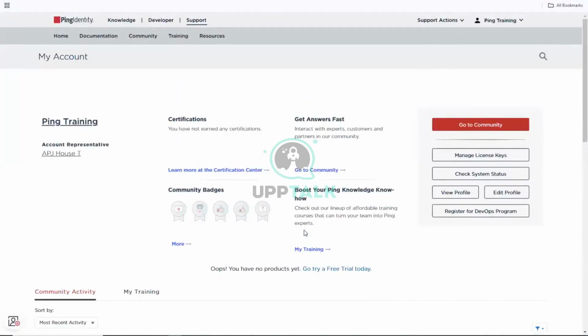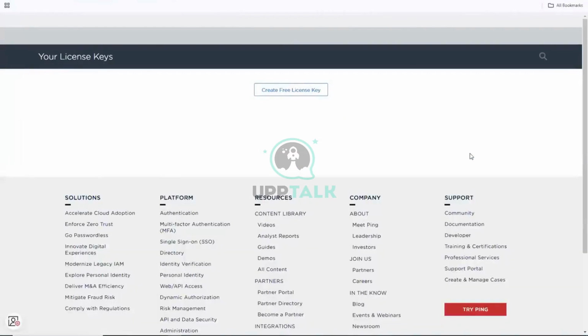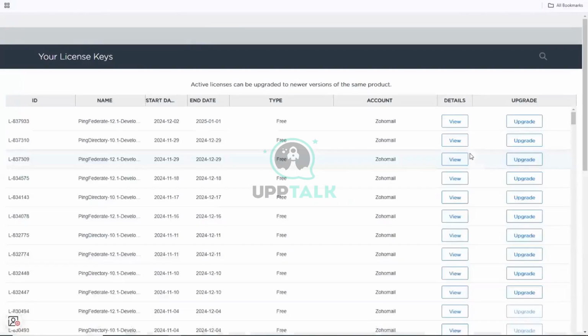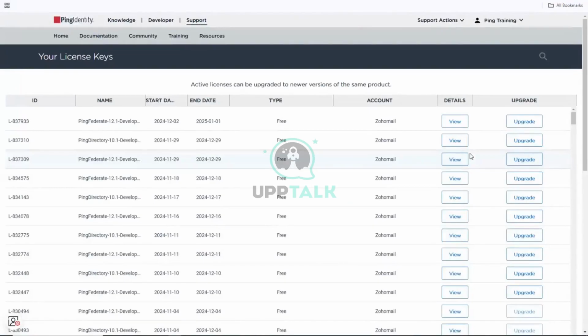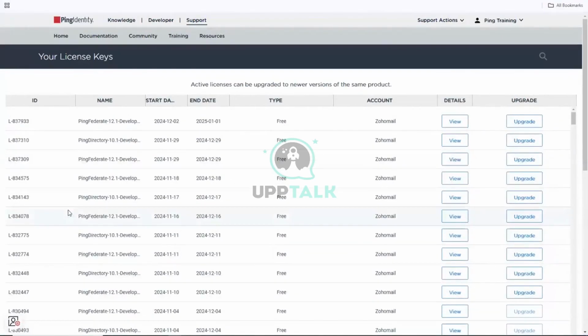Here in this one, first, let's download the license keys. Click on Manage License Keys in the left-hand side. Yes, because we need a Ping Access license key also. Let it load. If you scroll down to the bottom, let's download the... no, we can create a new one. There is another slider on the right-hand side. You can slide down that one.